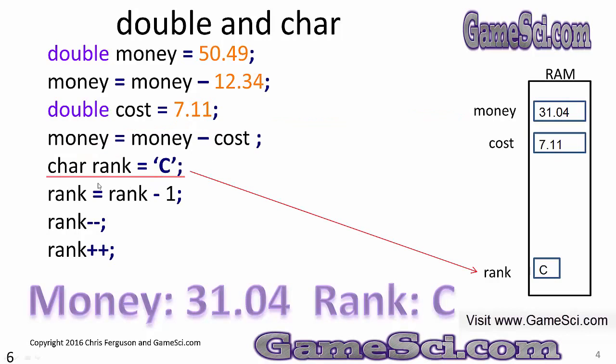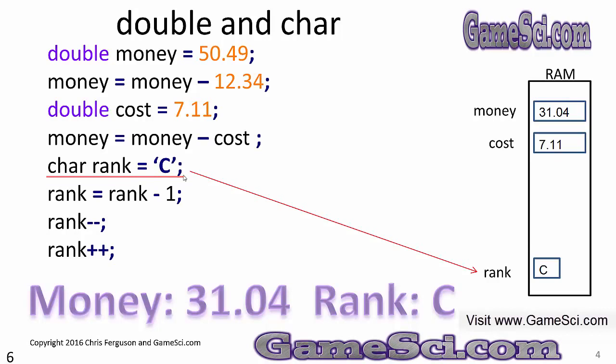I mentioned player ranking earlier. A ranking of A indicates this is a strong, powerful top-line player. A ranking of C indicates that this is a medium player, not a lot of power or not a lot of money at this point. And of course, a ranking of F would be bad. That would be a player that is not doing well. Rank is going to be represented by our well-known scale of A, B, C, D, and F, where A is good and F is bad.